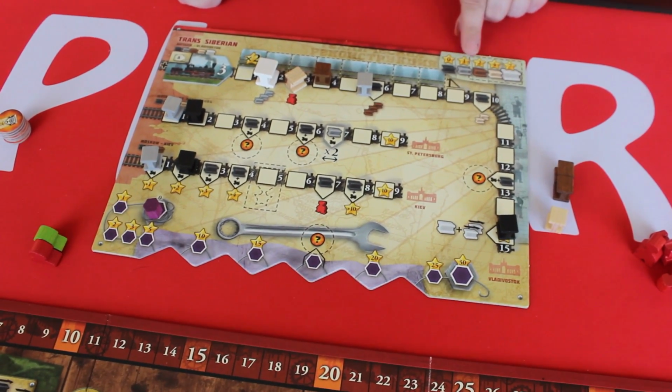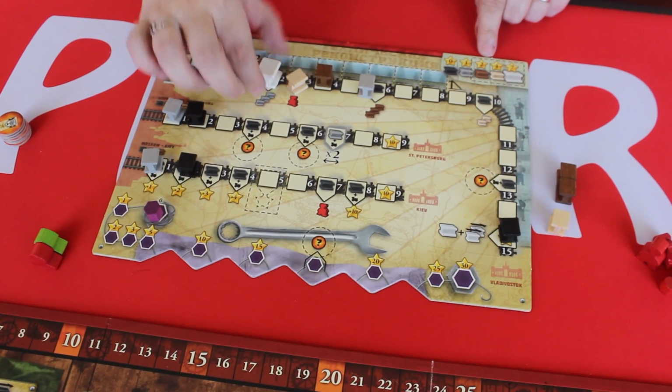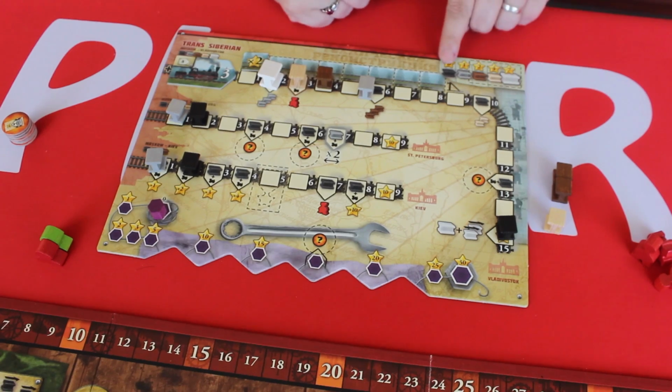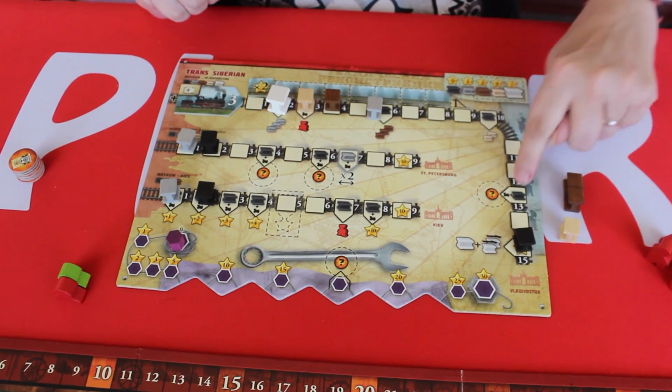Your tracks must always stay in this order. You can never have the white ahead of these. The white always has to be at the back. The brown must always be behind the grey, and so on, as shown nice and clearly at the top of the player board here.